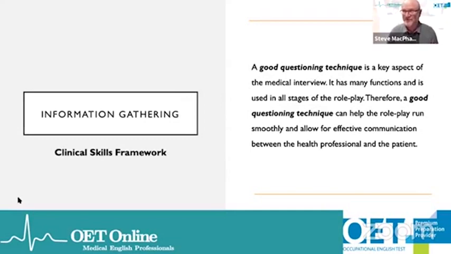If you want to get your required score, you just need that ability to take a patient history by asking accurate questions that are clear and concise. Now, that questioning technique is often used at the beginning to establish the reason for presenting, and then it's used throughout the role play whenever you need to gather more information from your patient.